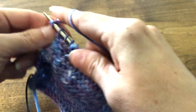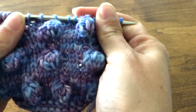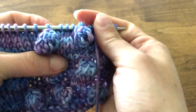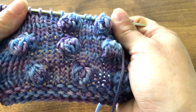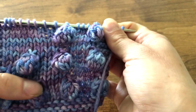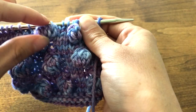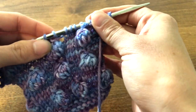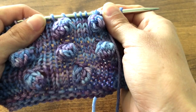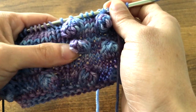So give me 1 second here and we'll take a look back at the bobbles we've created. So it's a simple way to add some definition or a little bit of a pop or flare. These are great in hats, shawls. They're just a lot of fun. If you have any questions, drop them in the comments.